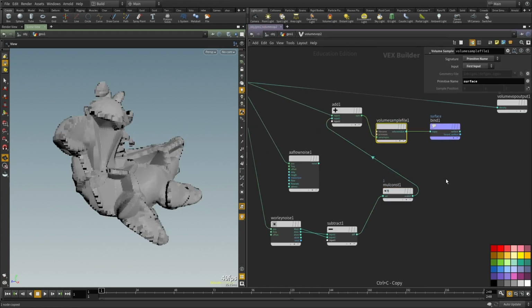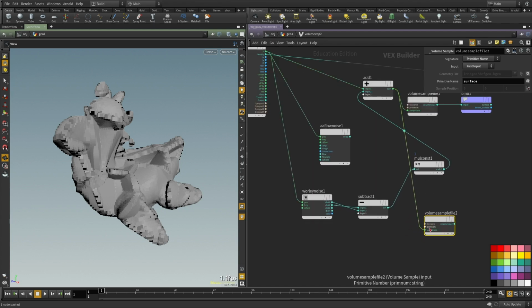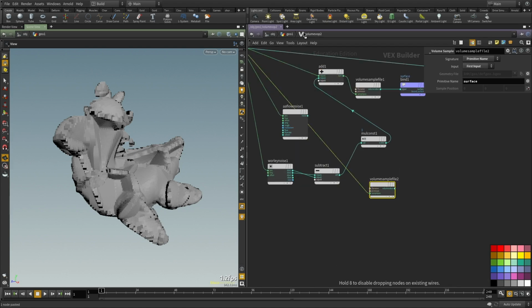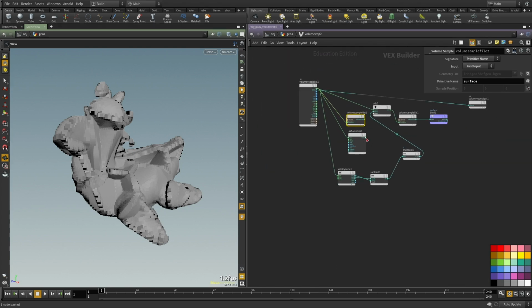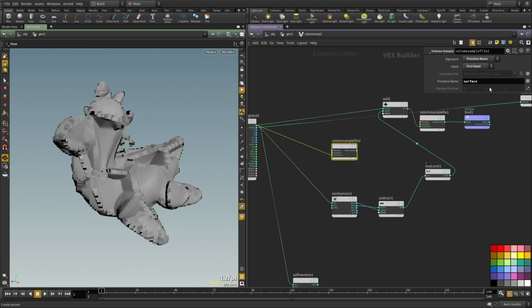Now how do we read that second input? Well, we can use the volume sample. Now let's connect this to P. It has to be the original P, and then we're going to change it to second input, and the name is grad.